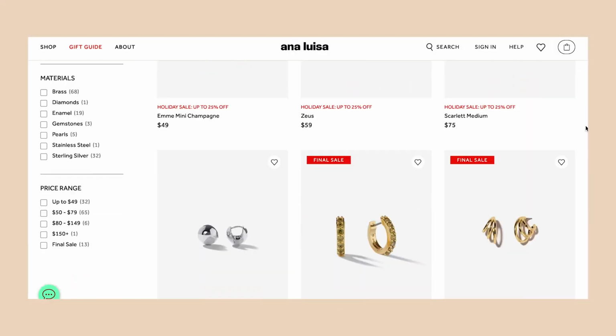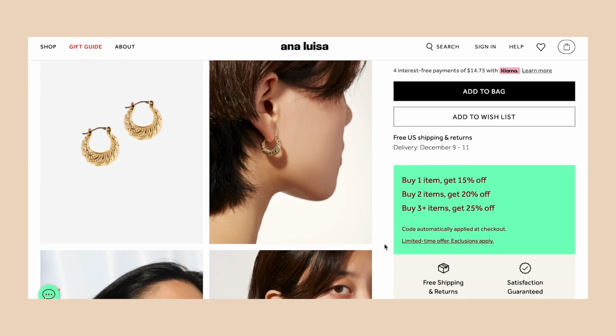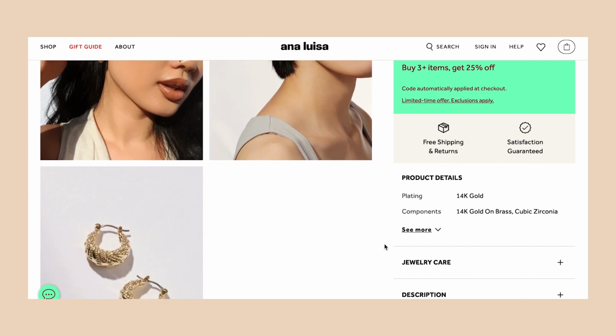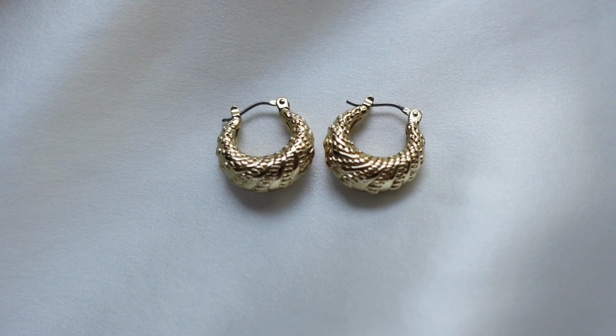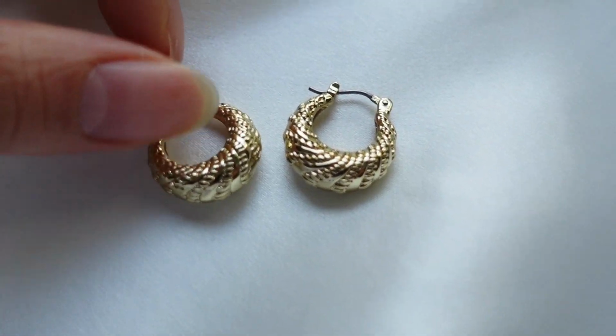And this one is one of their best sellers. On their website, I saw that it's selling out really fast. And I can definitely tell why, because as soon as I saw this design, I wanted it right away. These are just really simple hoops. And I love the antique kind of feel that it has. Also this piece is not too heavy either, so I wore it every single day. I think I wore this piece the most. It makes a statement with my outfit, but at the same time, it's not overpowering everything else. So it's really cute. I think I'm gonna wear these today again.